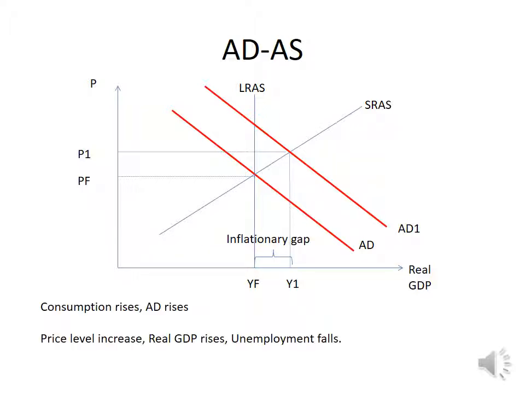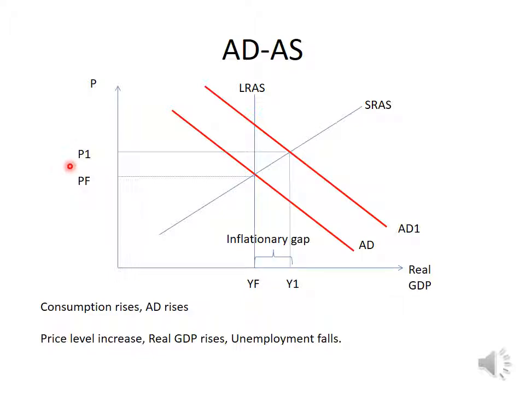Okay, you should be saying consumption rises, okay, because of the story they told you, right? People buying more because of the approaching Chinese New Year. So consumption rises. Identify why the curve is shifting, okay? And then say which curve is shifting, AD shift right or AD rises, okay? And then these are the outcomes.